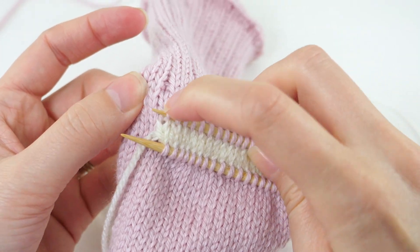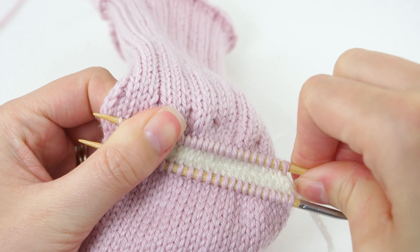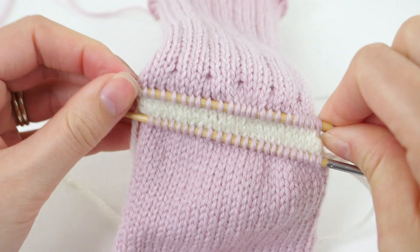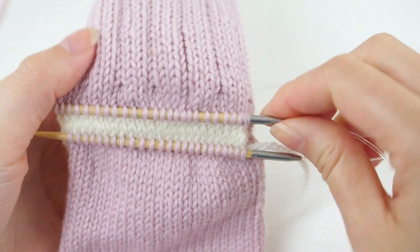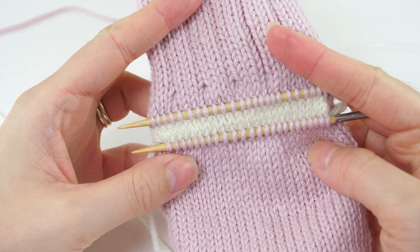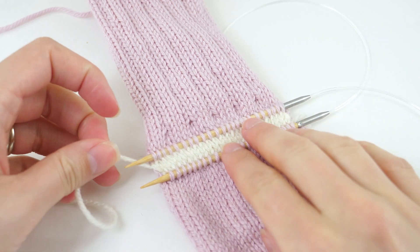And of course, don't forget, when you get to that last stitch, do a quick stitch count to make sure you didn't accidentally skip a stitch or two. If you did, you'll have an unravel situation on your hands, and that's the one that won't be good. Now with both of the needles in place and your stitch count is on point, the waste yarn can be safely removed.